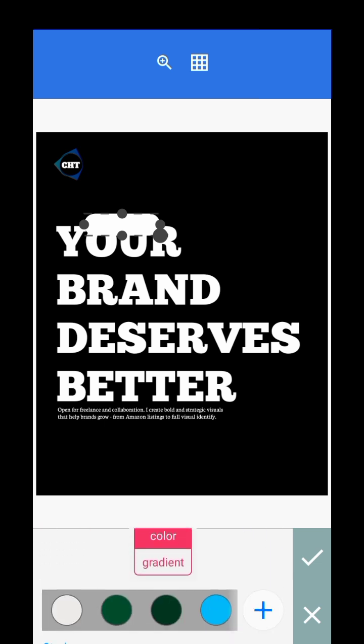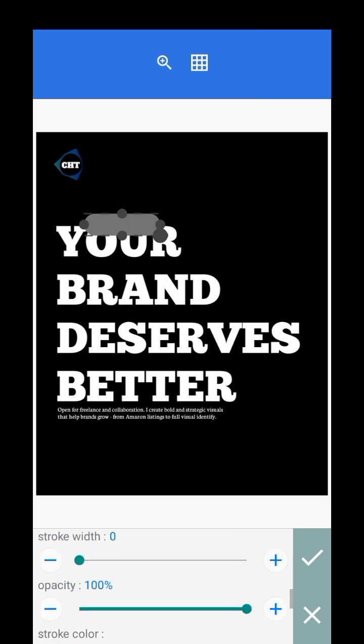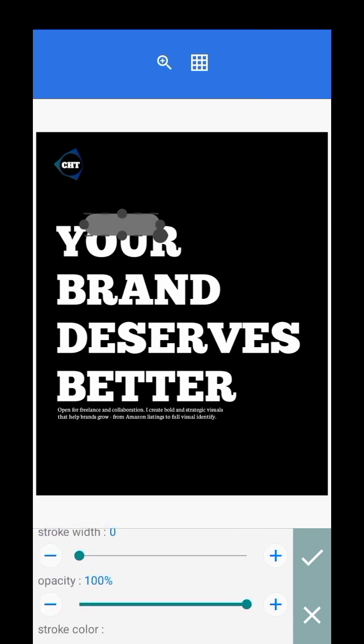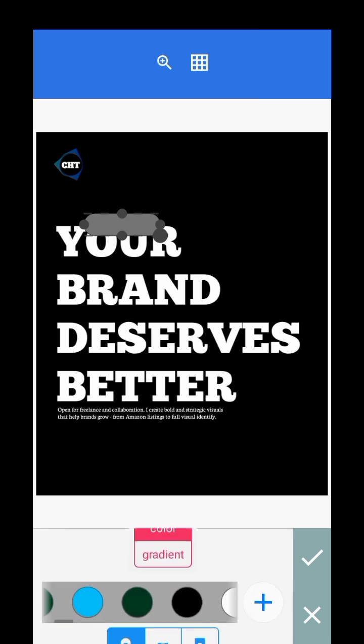Everything you want to do is in this Pixellab, okay? Everything you want to do is in this Pixellab, so we just have to do something like this. Look at the color you're going to choose now. It's not black, it's something like ash color. Then you pick this color, then you move to this stroke, choose 2, then change the color of the stroke to white.